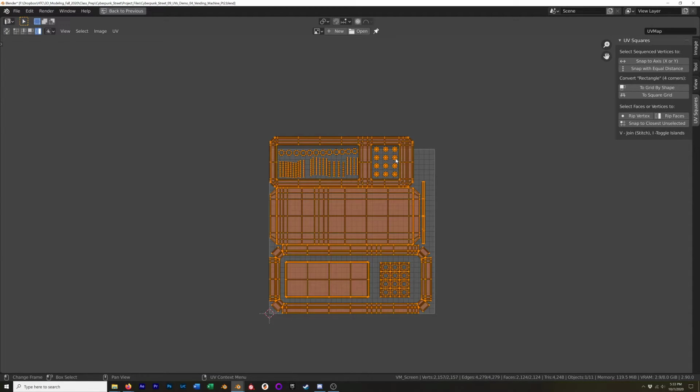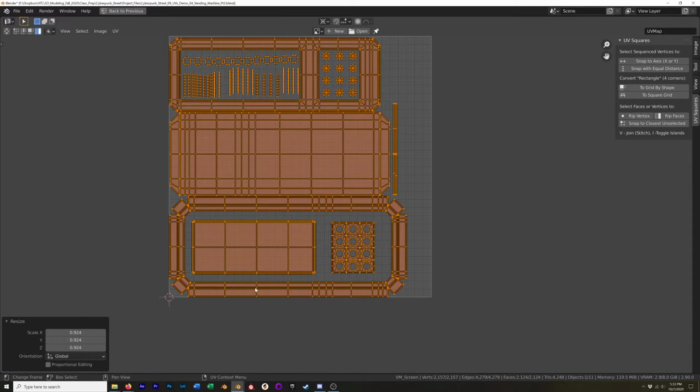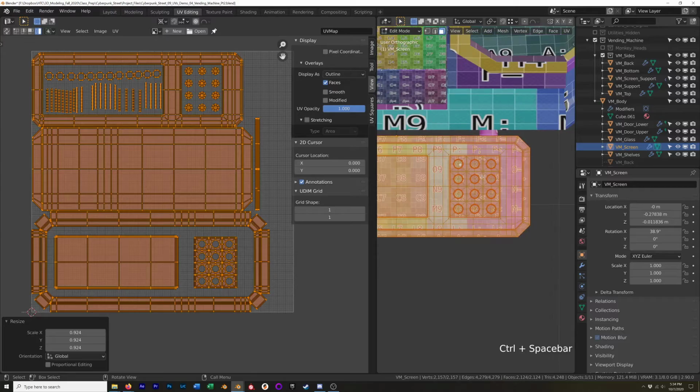Now I'm going to select everything. I'm going to set my pivot point to the 2D cursor. Remember, you can also set that up here, 2D cursor. And then I'm just going to scale it down until it fits into the seam. Just like that. And so anything that I'm manually packing will follow this same procedure. Is pack towards the bottom left. If you need to reset your 2D cursor, you can just go to your view and set your cursor location to 0, 0.